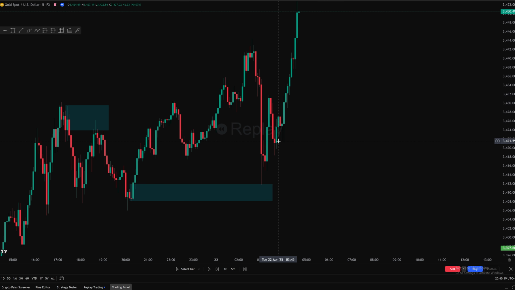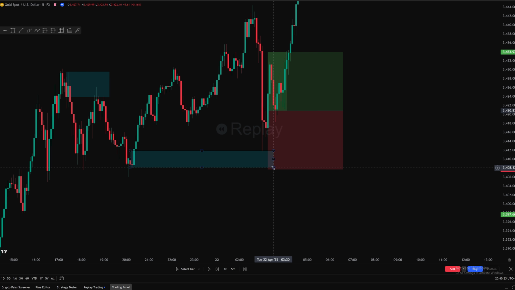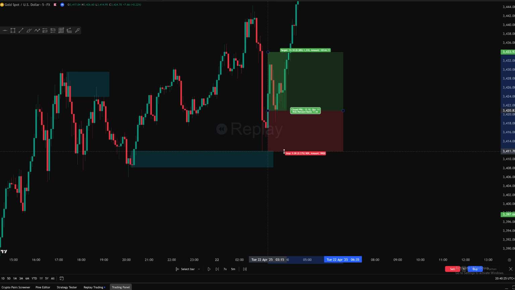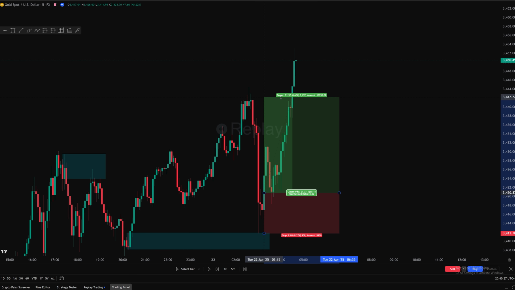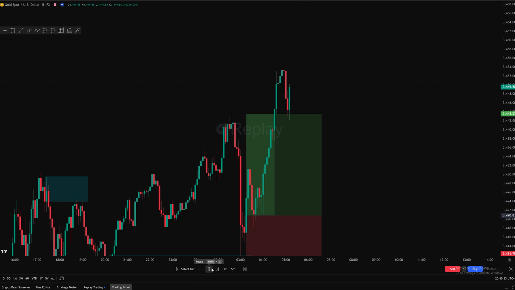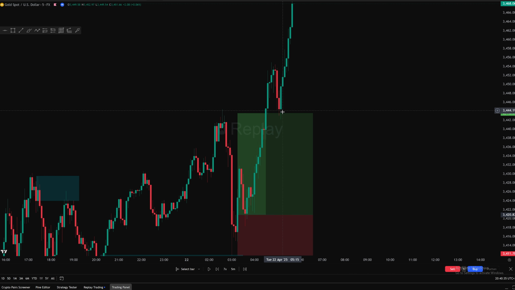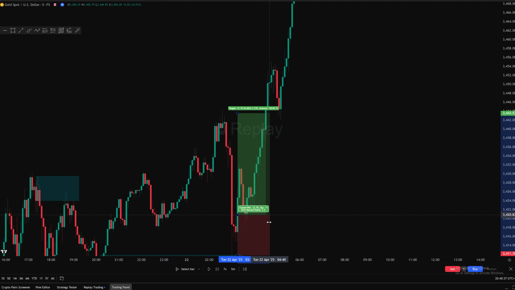Another one that I went through too fast, but another break of candle over here. Stop loss just at this wick, 2.5. Could have even taken a trailing stop loss as well. Could have gone even higher. Let's see how high this actually went. Okay, it didn't go that high, but another 2.5% is secured.